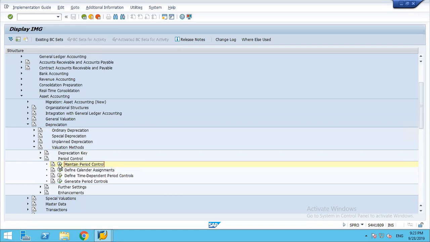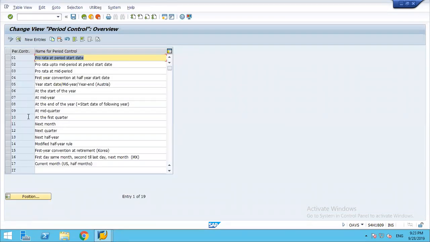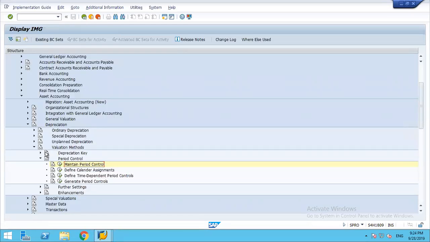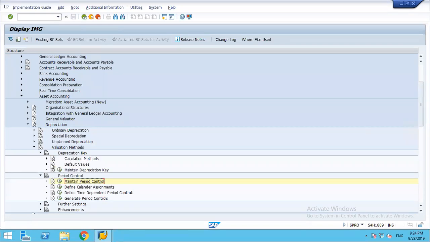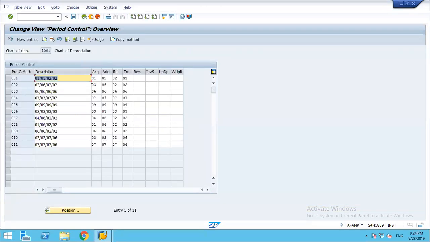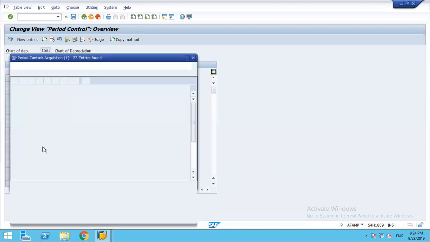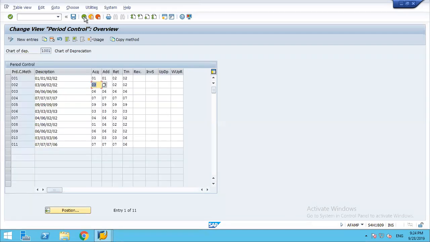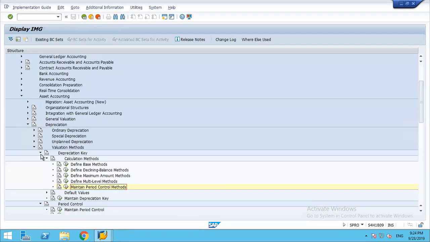You remember we have seen all of them, the period controls, all of them we have seen here in our depreciation key. Maintain period control methods. So these are there. You can see from that list. These are the values that we have from this tab.